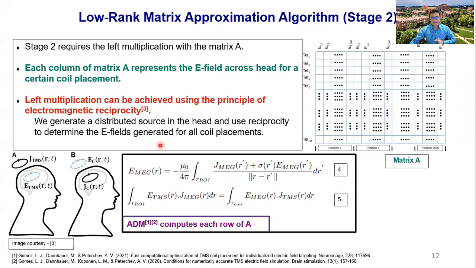Okay, so in summary, we create a random matrix. We use finite element to multiply with the matrix and determine a basis for the column space using the QR. And then we determine the row space by left multiplication with the Q matrix. The multiplication from the left is done by using the reciprocity principle. So the obvious question now is: what is the rank of this matrix? We have assumed that it is of low rank. So how low rank is this matrix? The number of columns here is roughly around 1 million. So how low could the rank be? Let's find it out.